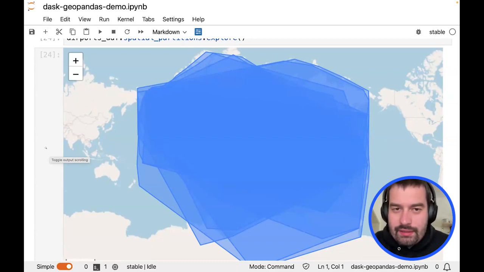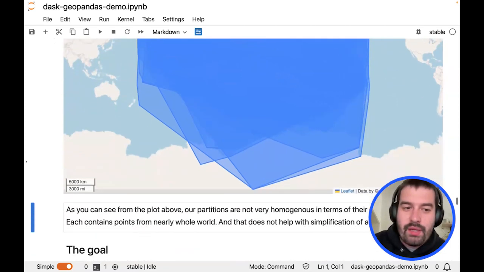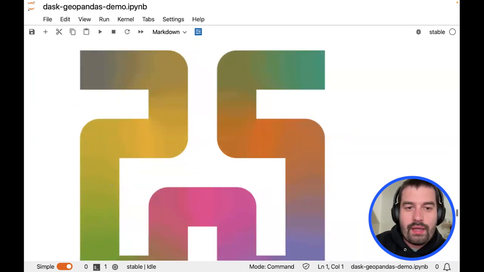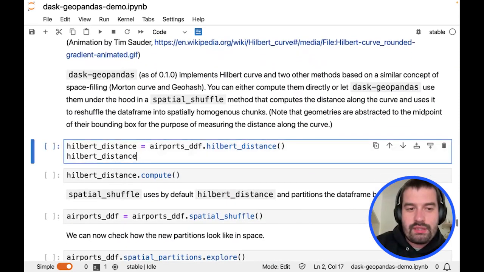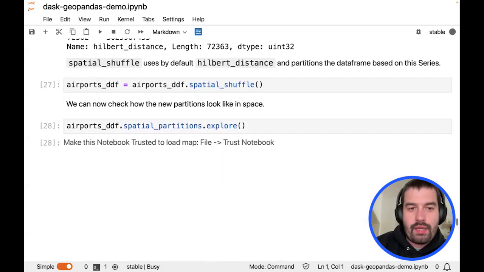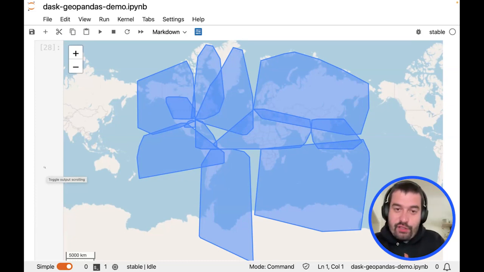The issue with this is that the spatial operations will be inefficient, and another underlying issue is that we need to partition data according to two dimensions, X and Y, but our object is one-dimensional, it's a data frame. So we use something called a Hilbert curve, which is a space filling curve. That's one line going across the whole extent of your area, according to which you can sort the geometries, and then you can spatially shuffle your data frame to get partitions that look more like this. And this is the core of efficient geospatial operations.